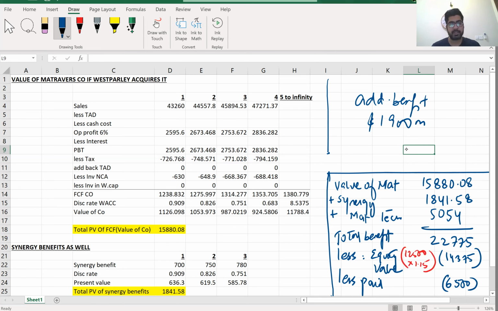This is the answer of part C, because you have to think about some common sense that if we acquire some company, you're getting their home business. So what is the value of a home business? You calculate it through FCF. They get synergy benefits. You calculated synergy benefits, and you will sell the tech business. So you get the value of that as well. So all these are benefits less the premium you have to pay, and that is zero. Okay. So any questions you can ask, else you can copy.